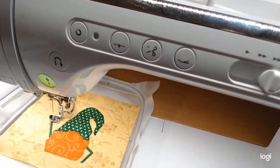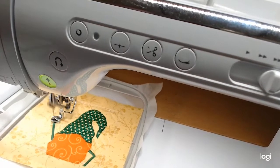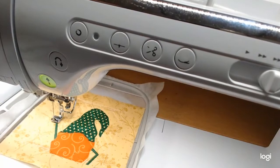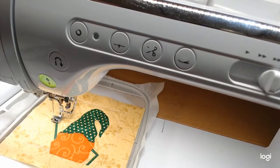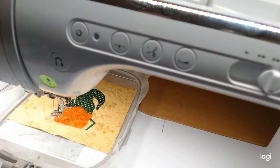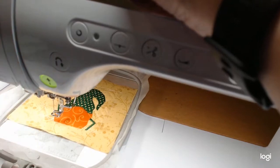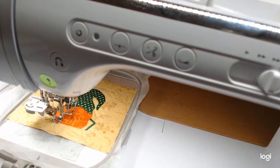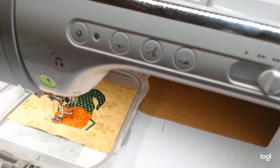So I'll get my, what is it, 1255 dark Texas orange for his beard here. And that's going to be, I believe it's a satin stitch. No, it's a decorative stitch. So see, it's good that we used the same color for the tack down, because it might have shown. So that's why I always change now. I didn't used to. I used to just use whatever color was in the machine, but I've gotten burned too many times. So I started changing, and I always do now. So now we're going to do the decorative stitches on both sides of his beard.